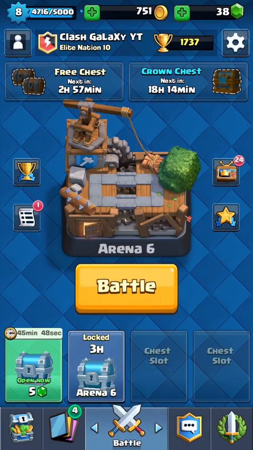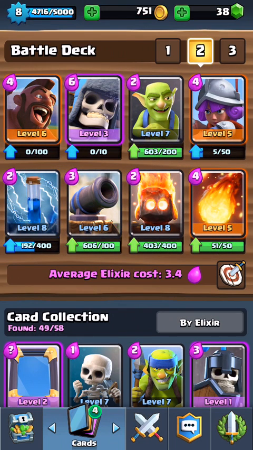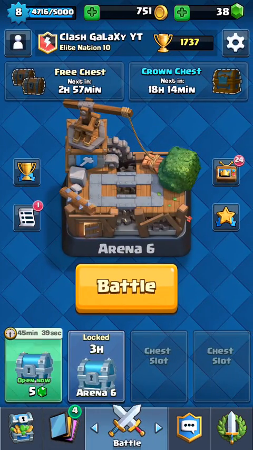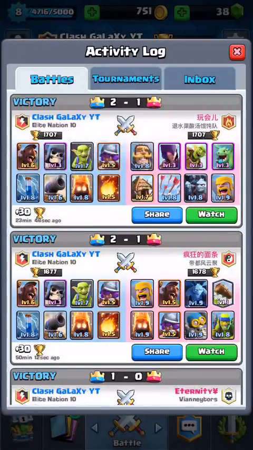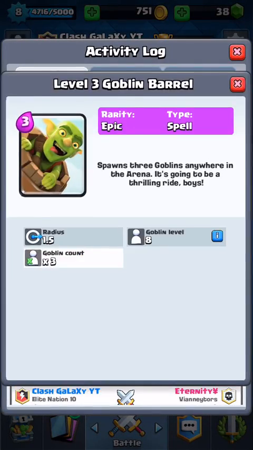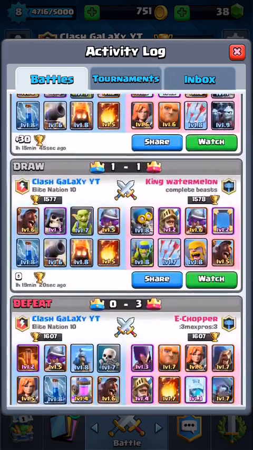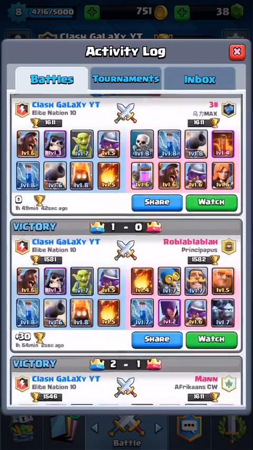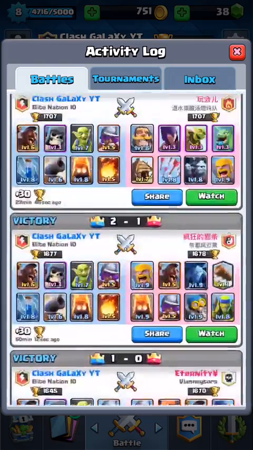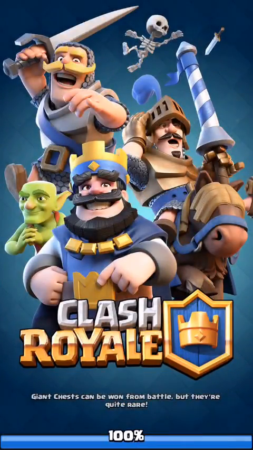Today we're going to be doing a good, pretty much, Arena 4 through 7 deck. It's this deck, if you want to copy it for a second. And I'll show you a few replays of it. I've done pretty good with it. As you can see, I've gotten victory, victory, victory, victory, victory, draw, defeat. Or no, that was with the trifecta deck. Pretty much this deck's been pretty good. I'm going to show you two replays, and then we're going to go into a lot battle.